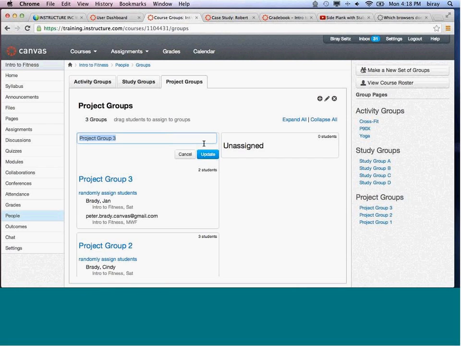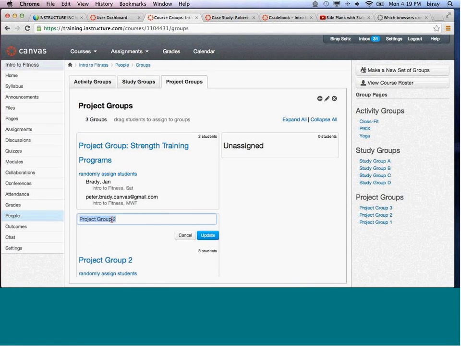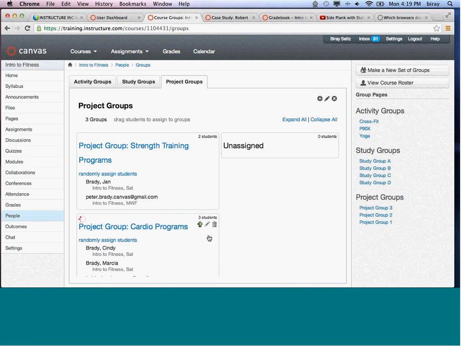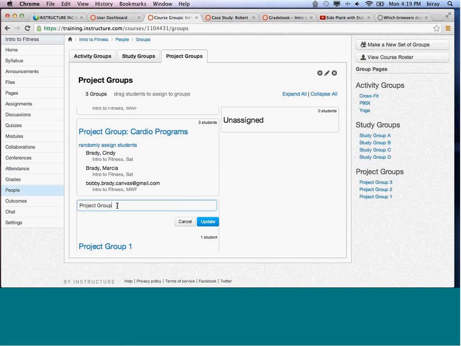I can edit the group and say, this project group is going to work on training programs. And this project group is going to work on their project on cardio programs. So I can actually go in and change the different names I wanted to.